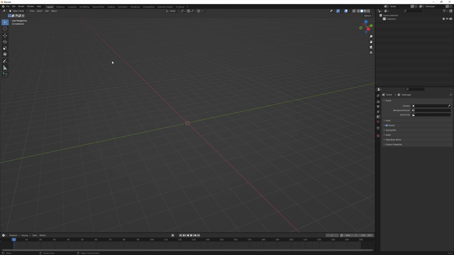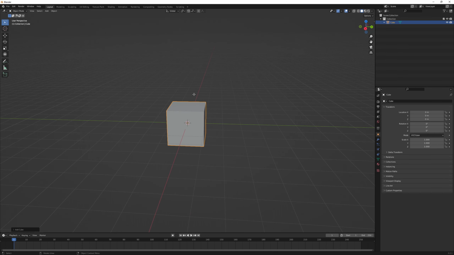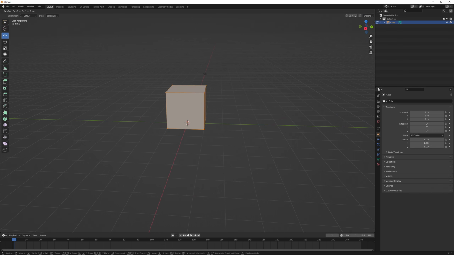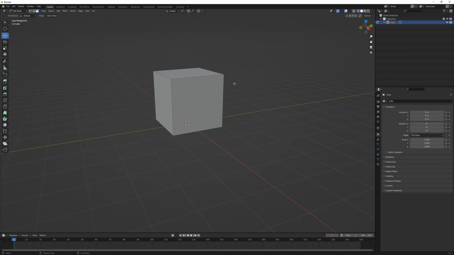So, to begin with, we're in Blender. I'm going to press Shift A to bring up our menu, go to Mesh, and select a Cube. Then I'm going to press Tab to go into edit mode. I'm going to press Q, select move, press G, and hold Control, and that's going to allow me to move it up. Now I'm going to press number 3.